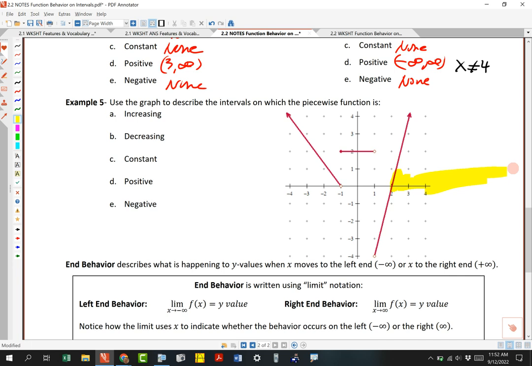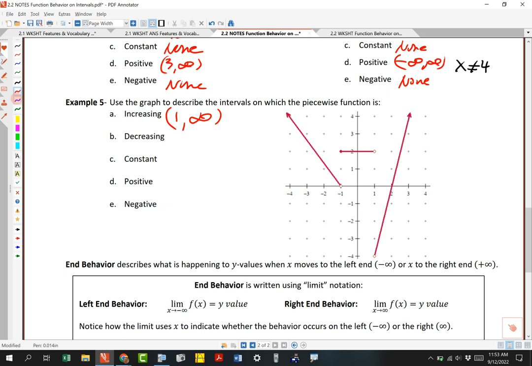Anybody want to politely disagree with that? Keely? Wait, would it be 1? It would be. Isn't it increasing all the way along here? It's going up from left to right. When we describe where that's happening, we just need to tell people, hey, here's where you look on the x-axis to find that type of behavior. If you look from 1 all the way to infinity on the x-axis, you'll find that the function is increasing along that entire thing. Are we good with that?